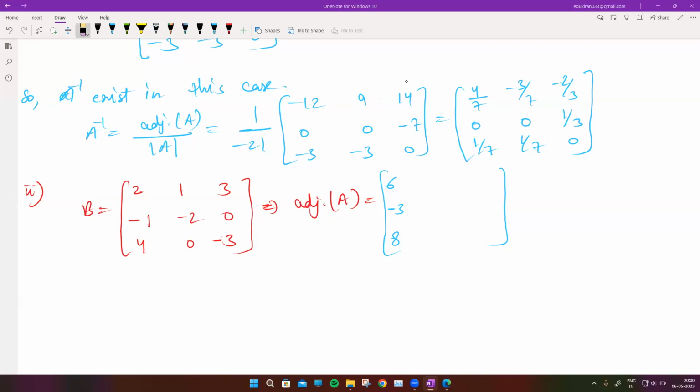Sorry, Iram, actually whatever you're telling is the cofactor for this. We are finding out the cofactor for this. I'm writing the answer directly. So this first column belongs to the cofactor of the first row because we have to take the transpose as well, no?